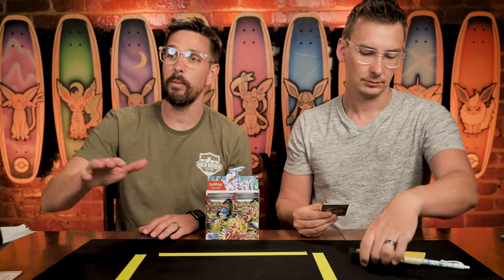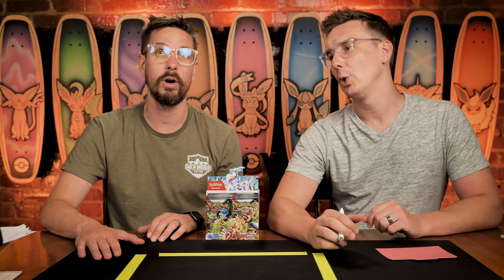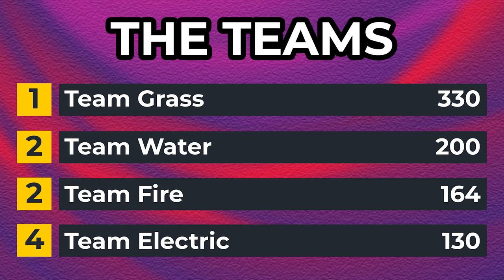Very impressive. And while we're on that note, that was for Team Electric, who could certainly use a little bit of help in the overall team competition. You guys may be aware that when you sign up on Patreon, you are assigning yourself to a specific team with whom you are currently competing. Team Grass has been absolutely annihilated. It's going to be really hard for any other team to take down Grass at this point with only two episodes left. Yes, Team Grass has 330 points overall. Team Water, 200 points. Team Fire, 164.